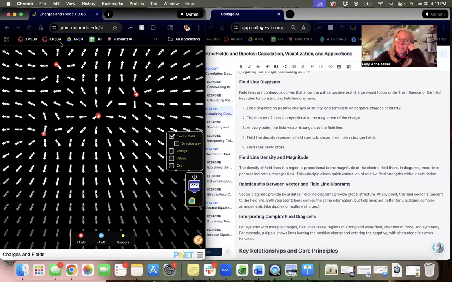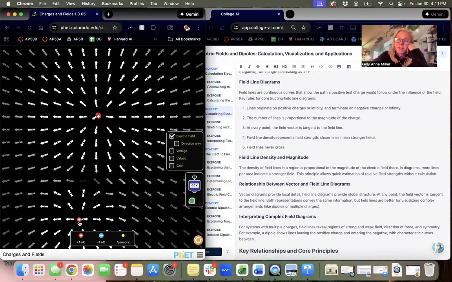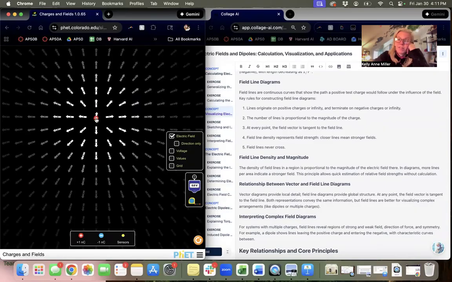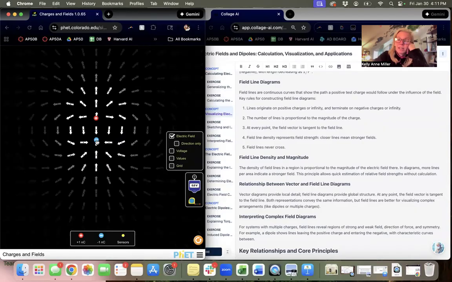Let's see what that looks like, because that's relevant to the dipole conversation in the last section of this chapter. When you have one positive charge, and I put a negative charge close in the vicinity, this is an electric dipole. This is what I talk about in the last section. Some things to notice about the electric dipole: the field lines start on the positive charge, and most of them end on the negative charge. They sweep around, and you can imagine connecting all of these arrows into lines. This one obviously doesn't; it goes off to infinity, and this one comes from infinity. But the field lines start on the positive charge and end on the negative charge.